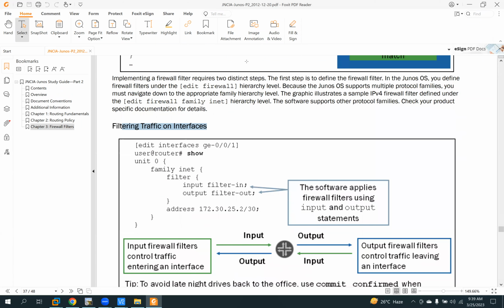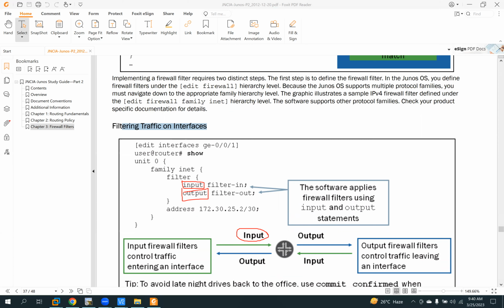In interface, you can set firewall filter in both directions. One is input direction, in Cisco it is called in, and another one is output direction, in Cisco it is called out. When traffic is coming to the router, then you have to apply the input filter, the direction is input.